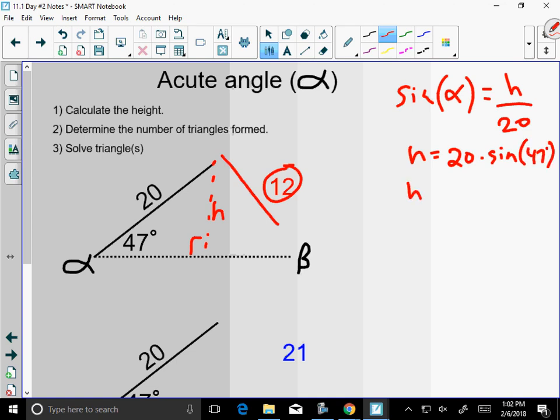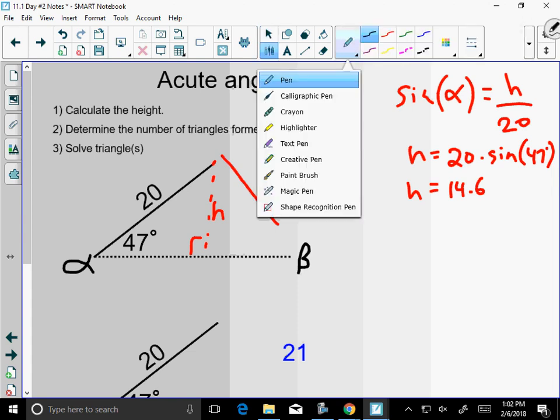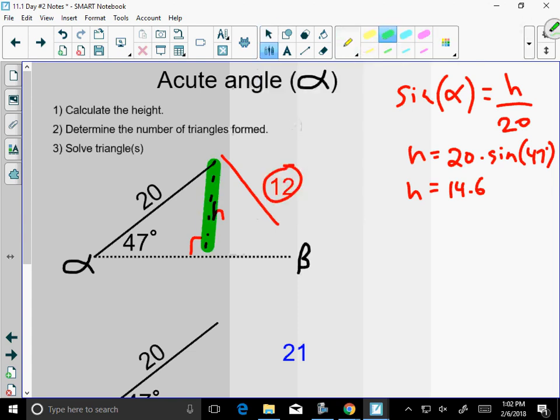I think, if I'm not mistaken, that comes out to be like 14.6 or something. Will somebody use their calculator and confirm? Yeah? Okay, so if I know that this length right here is 14.6, will that 12 be able to reach that opposite side? No, right? This length of 12 is just a T-Rex who can't tie its own shoes, right? Can't reach the ground. T-Rex arms on that one. So we'll talk about the generalization of this in a moment.